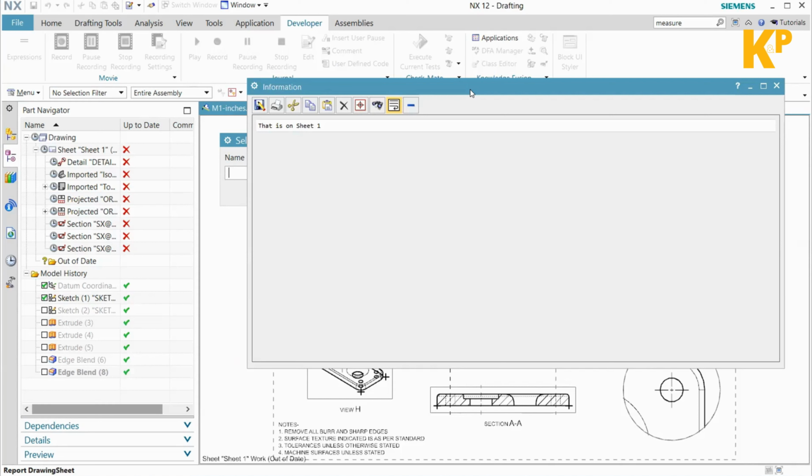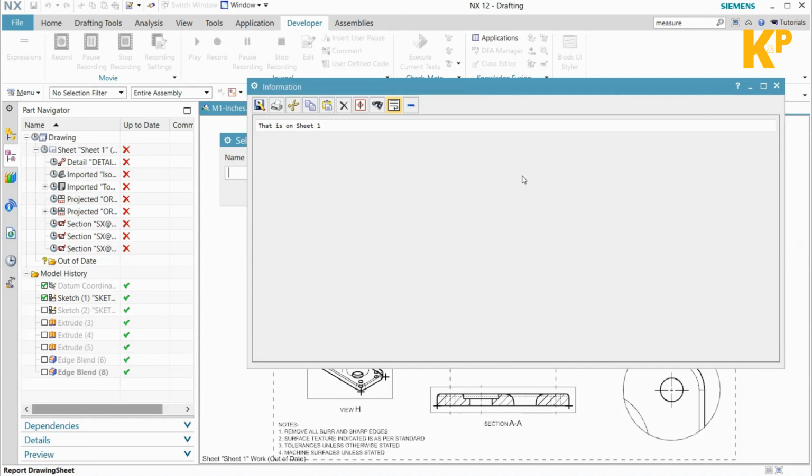That also gives us the information about which sheet that object belongs to. And this is a very important step to consider in your program when you are working with drawings where there are several drawing sheets at a time.